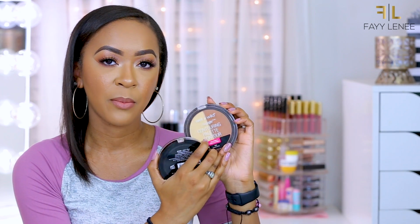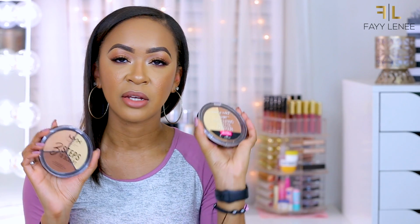I'm not a huge fan of this yellow powder, but the bronzing powder is really good in here. And then this one I purchased a while back and then barely ever reached for it, so I went ahead and pulled this one out. The contour powder in here is a little bit deeper, so I figured the two of these, I could use this one to bronze and this one if I want to deep it up a little bit. And the next one also has a highlighter in there that I could dip into if I want. So I'm going to be reaching for the two of these.